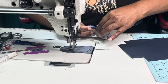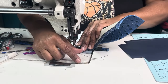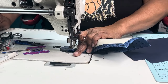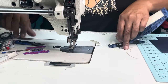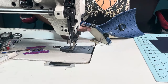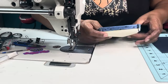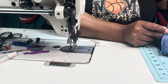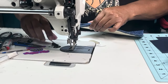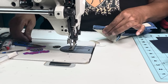And then the next one. I can hear that I'm going to have to replace my bobbin in a minute. Let's see how far I can take it. All right, so we have that one. It's going to look like that. And we'll do the same thing to this one. So right sides together.